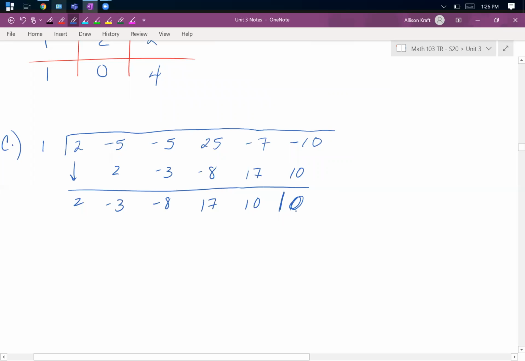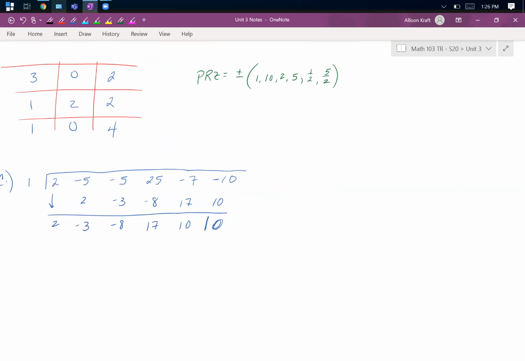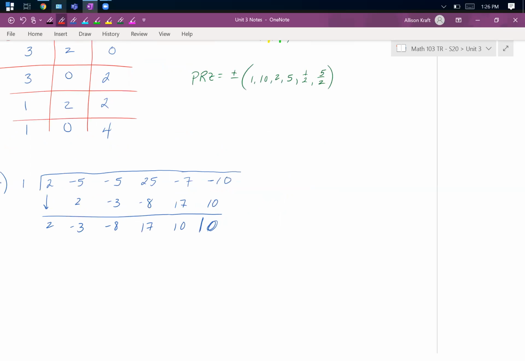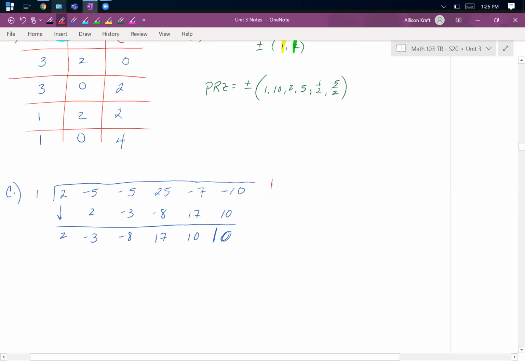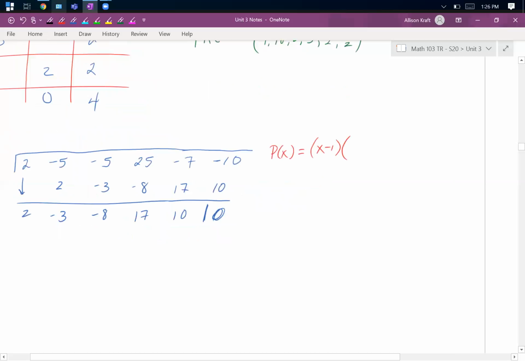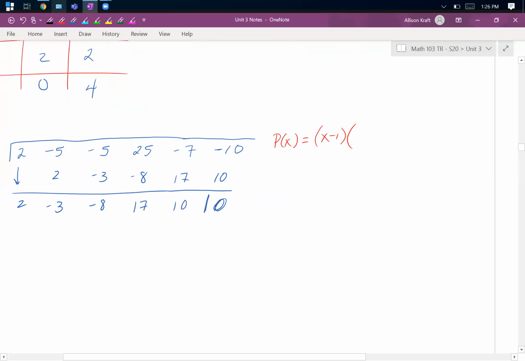And we get our remainder of 0. We should be anticipating that there would be a remainder of 0, because we knew that 1 was a zero. So when we divide, we should get a remainder of 0. Well, this is great because now we can start factoring our p of x. If 1 is a zero, what's the factor? x minus 1. What degree is the next factor going to be? 4th degree, because we had a 5th degree and we divided it by a 1st degree. I'm going to be left with a 4th degree, and there are my coefficients.